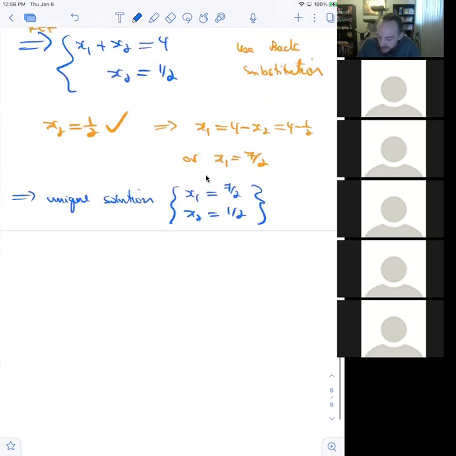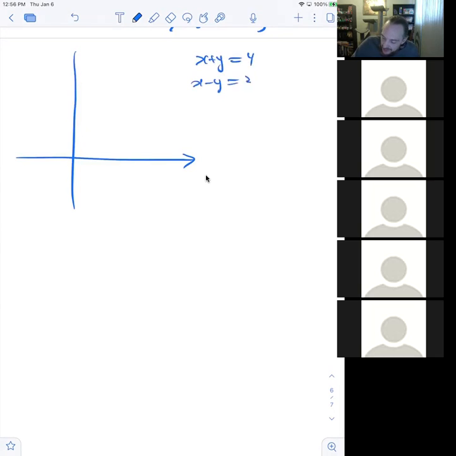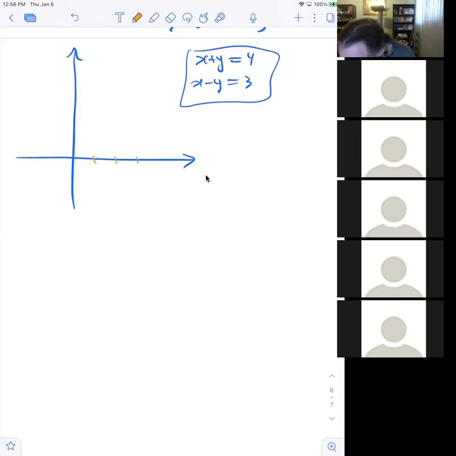Also, we can draw this pictorially. If you draw this as x plus y equals 4 and x minus y equals 3, let's turn that into calculus because we have power at calculus. Now let's number off our axes 1, 2, 3, 4, trying to make them the same, 1, 2, 3, 4, 1, 2, 1, 2. So now there's a labeled axis.